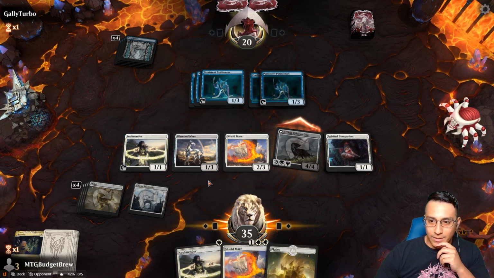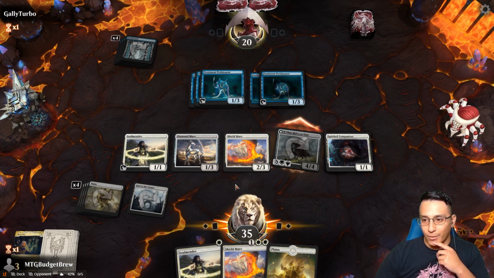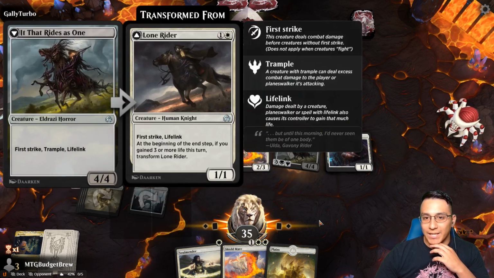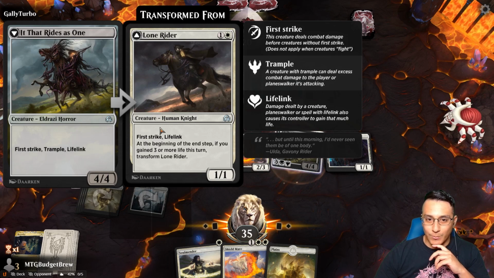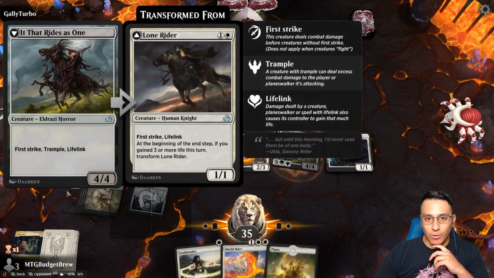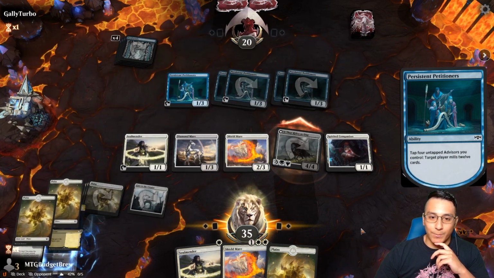That's the only thing that matters. If I swing with either of our horses, they just chump block it. Unfortunately, Lone Rider is not a horse. He's a human knight and then an Eldrazi horror. Dude, if this was also a horse, this deck would be nuts.